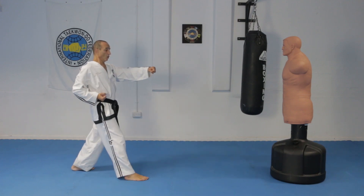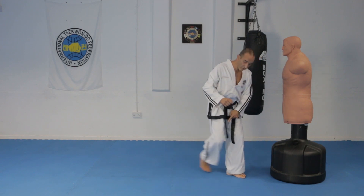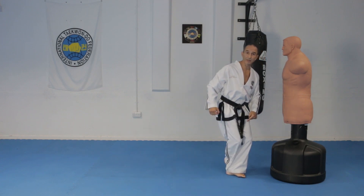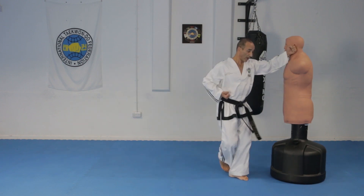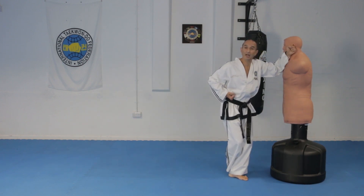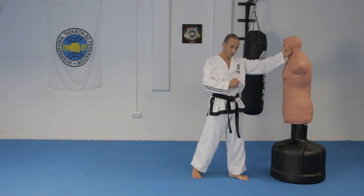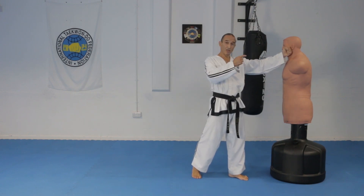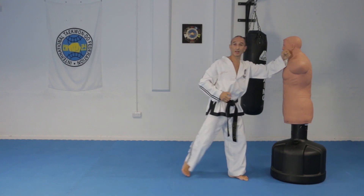Notice that you will land with the front leg first, and then the rear foot — the trailing leg — will come in after. So as you land with the front leg, you strike, and then the trailing leg comes in after. As you strike, you do the back fist strike, the reaction, breathing, and fix your gaze to the target over here — all at the same time.